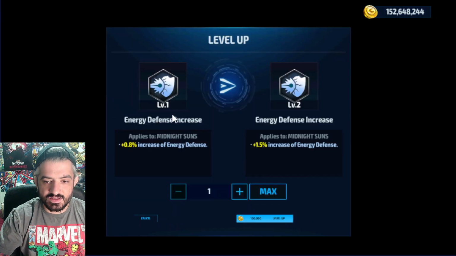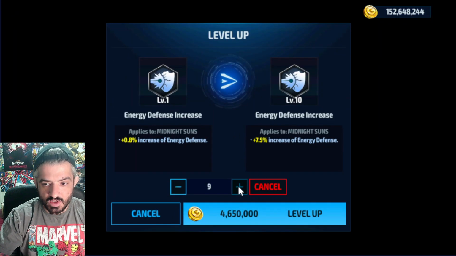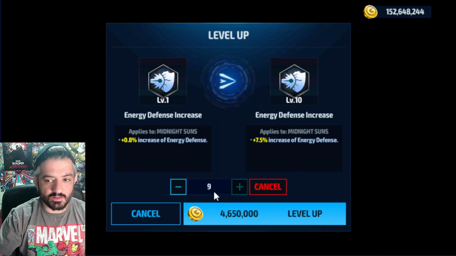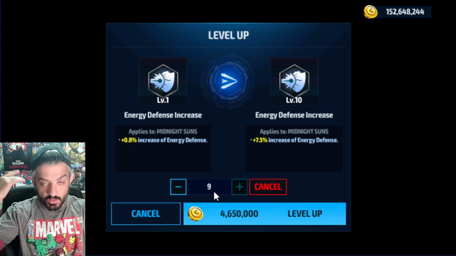Energy attack, energy defense could help you the most. And there are 10 levels, as you can see. The whole 10 levels cost like 4 million, 4.6 million. It's a lot of gold, but at the same time it's something that you are investing only once.